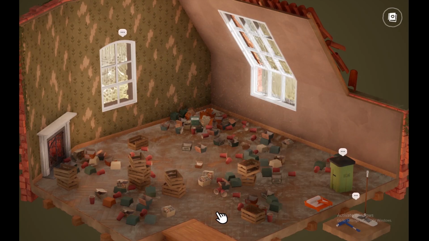Whoa, quite the mess. So I'm not actually very good at decorating or interior design, but I do love cleaning up spaces. I've always found that very satisfying in various life sim games. So let's just check out what these ellipses are trying to tell us. We opened the window. Right click to interact. Okay, well I'm using both left and right click, so I'm not really sure if that's accurate, but hey, at least the window's open, we get some fresh air.